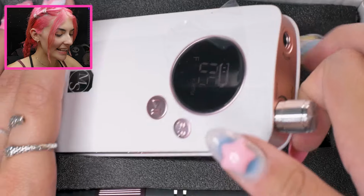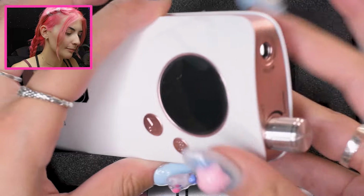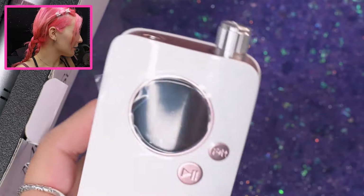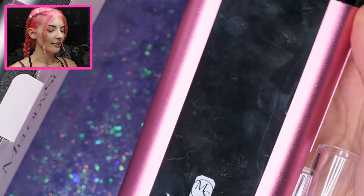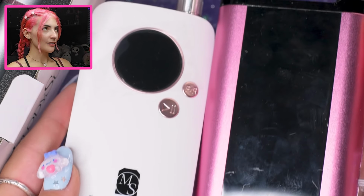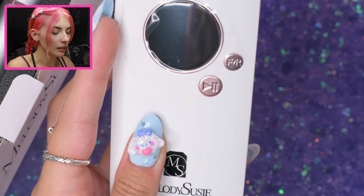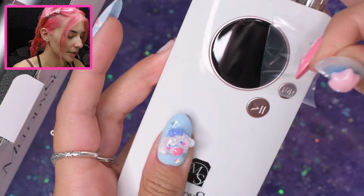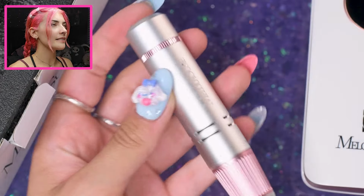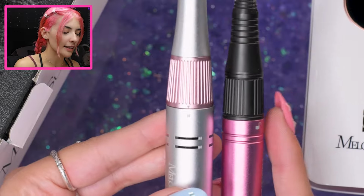So here she is. I accidentally turned her on. Let's just turn her back off. Oh, this is so cute. It's so small. Oh my goodness. Okay, just for reference, here is my other e-file from MelodySusie. I think this one is their M series, and this one is the S series one. This one is so small and cute, and I love that it is white and rose gold, because pink is amazing. And then here is the little handheld piece, and it's not skinny like my other one. So if that's something that you care about a lot, that's just something to take note of.